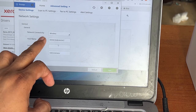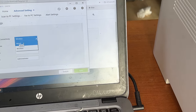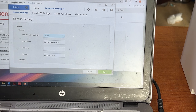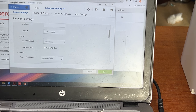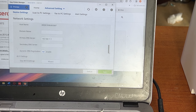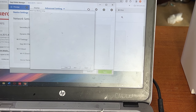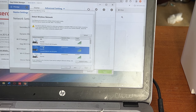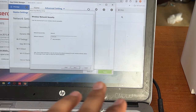Now, in the first tab, network connectivity is selected by default, wired and wireless. If you want to use this printer with a wired cable, you have to click on wired and then save, then the wire will work. One time you can use one thing, wire or wireless. Okay, if you select wireless and then move down and leave the other options as they are, then you have to go to Wi-Fi settings. You can see here the wizard. You will click on the wizard and it will search the wireless connections around your area, in your room or in your office. According to your network, select the network and press next, and then enter the password and then press next. Then the printer will connect with your Wi-Fi router.